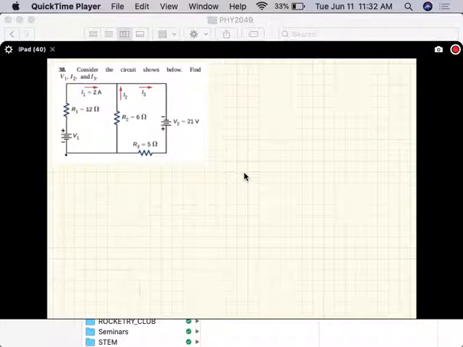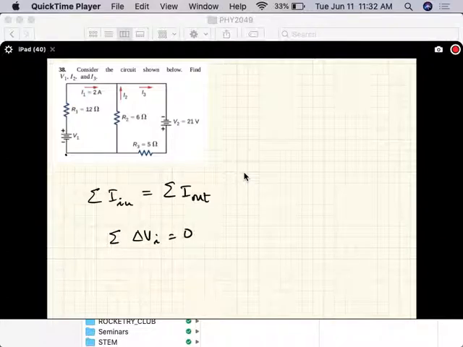All right, so here's a junction. The junction rule tells you the current flowing into the junction is equal to the current out of the junction. These two currents are flowing into the junction, and that current is flowing out of the junction. Here are the Kirchhoff's rules: current flowing into the junction is equal to current out of the junction, and the sum of the voltages across a closed loop should be 0.